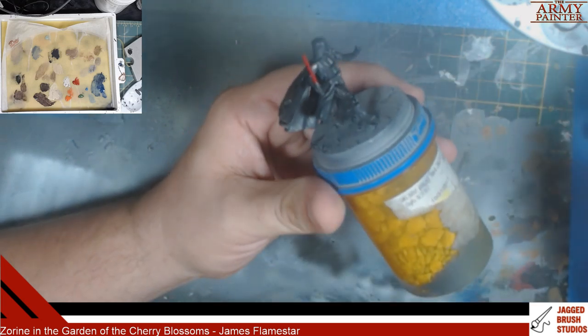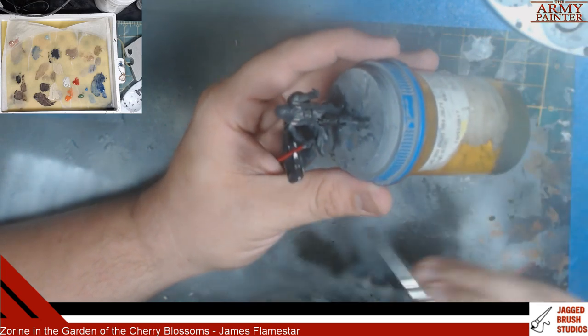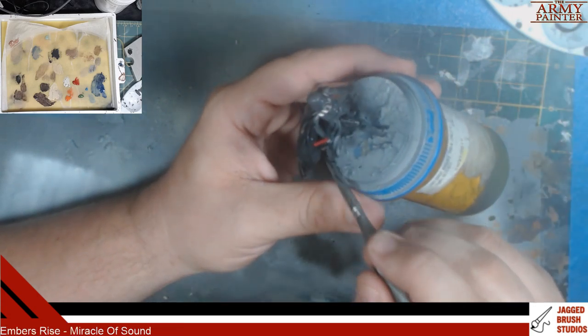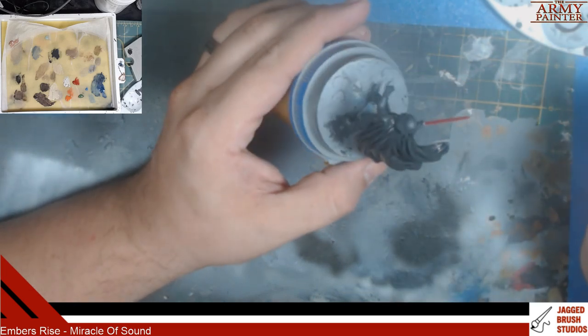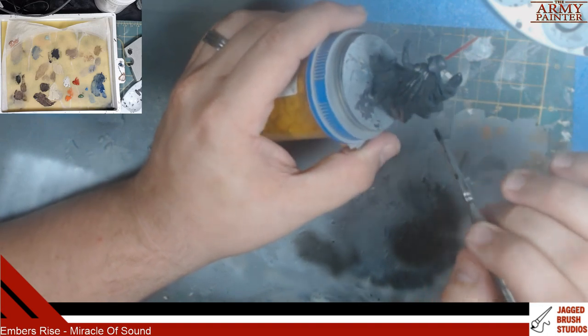Mostly, what you missed was the basing, which really simply was corkboard basing that I primed black, dry brushed up heavily with a gray, and then dry brushed that again with a spaceship exterior.